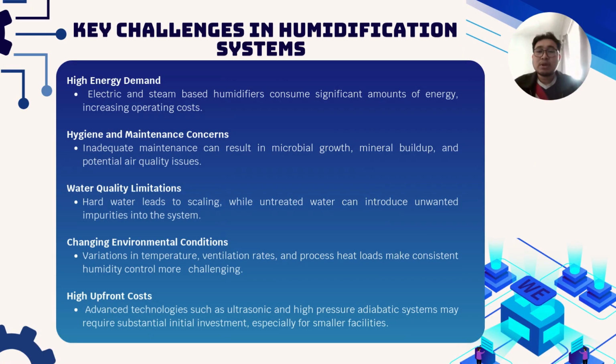So for the next part, I will explain the key challenges in humidification systems. So first, high energy demand is a major issue as electric and steam humidifiers consume a lot of power, increasing operating costs. So next, hygiene and maintenance are important concerns. Poor maintenance can cause microbial growth, mineral buildup, and affect air quality.